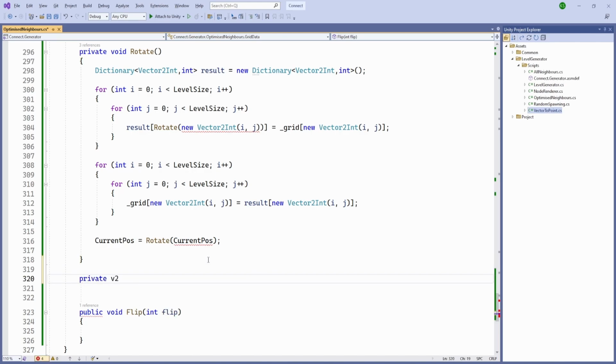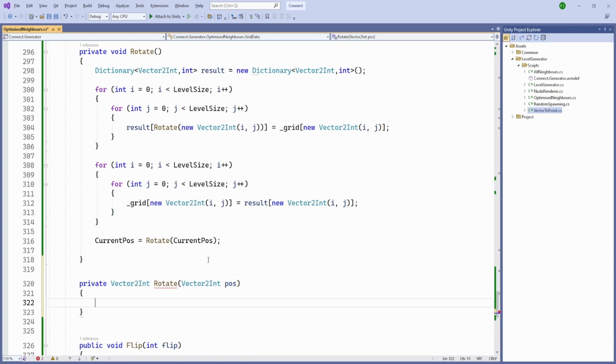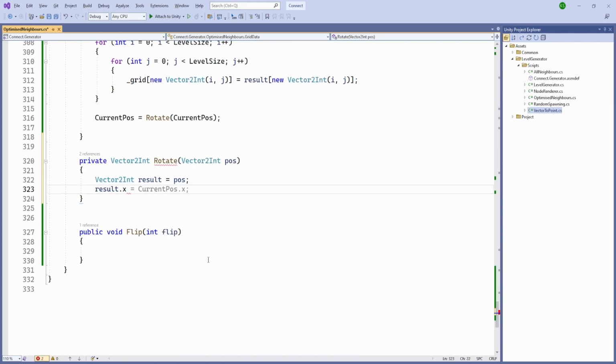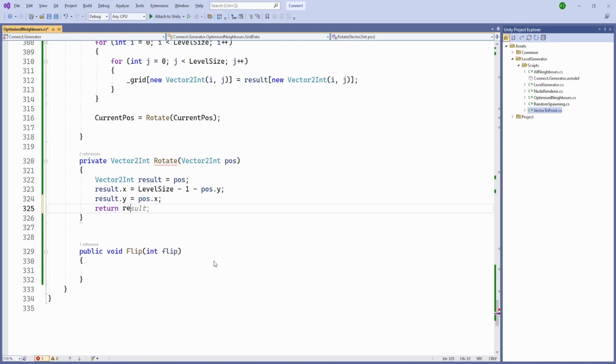So private Vector2Int, and we'll call this rotate, and it needs to take our value for position, and we'll create a result which should be equal to position, and our result.x is going to be negative position.y, and result.y is going to be equal to position.x, and we need to subtract it by level size minus 1, and we'll return the result.